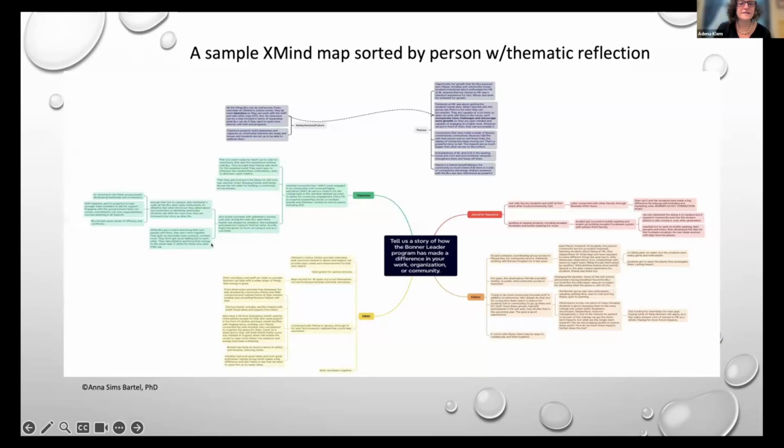And Anna, before you go to this one, I just want to point out that there was a question in the chat. Oh, thank you, because I can't see the chat. I know, exactly, so I'm going to read it to you. Perfect. Can you say a little more about how to get quantitative data from REM? Is it just about numbers of participants in the room who said a particular thing?